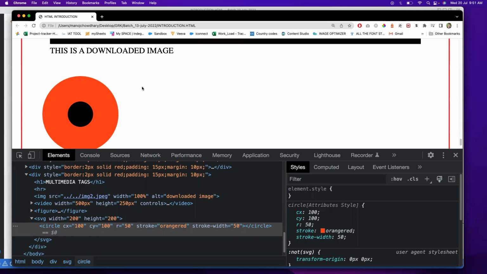So if it is a direct SVG, you can directly access it from the image tag or figure tag. But if you want to create an SVG by yourself, then you need to go with these functional methods, like circle, maybe rectangle, rhombus. These you need to create by yourself. Got it? So that's how an SVG works. Got it clear?